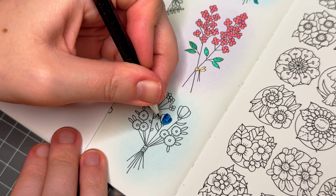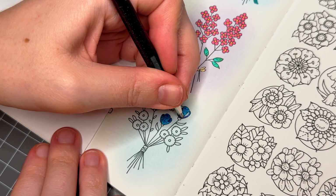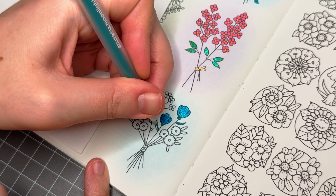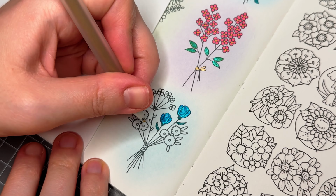Okay, and this is one of the Pentel Dual Metallics. I really like these pens. So this is a blue base with green glitter. And then going in with that teal jelly roll that I had up in the first one.